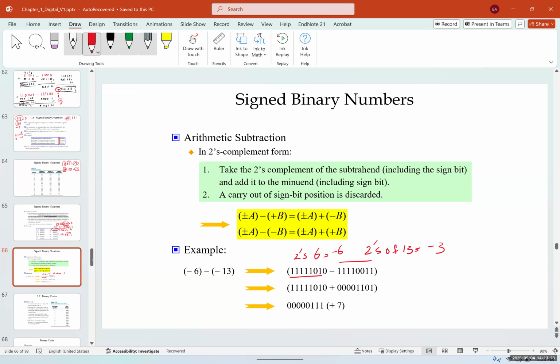And if I add them together, -6 minus -13, you can see that it gives us, I can find the negative of the negative, and a negative of a negative is going to be positive. Am I correct? Yeah. So I have to add -6 plus 13. And what is +13? +13 is the complement of this again, the 2's complement, which gives us 0, 0, 0, 0, 1, 1, 0, 1. And adding those two gives us +7, which is 0, 0, 0, 0, 0, 1, 1, 1.